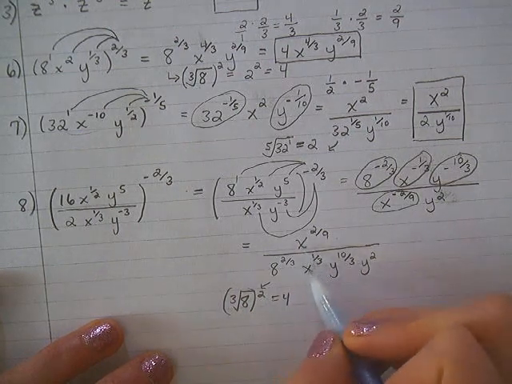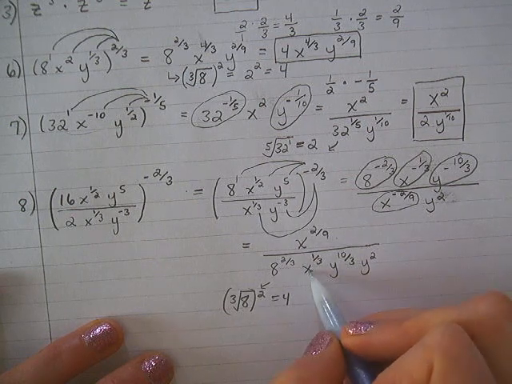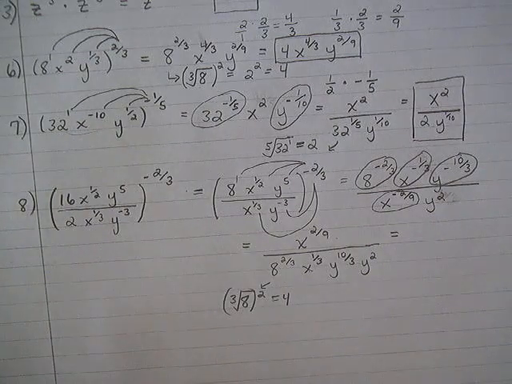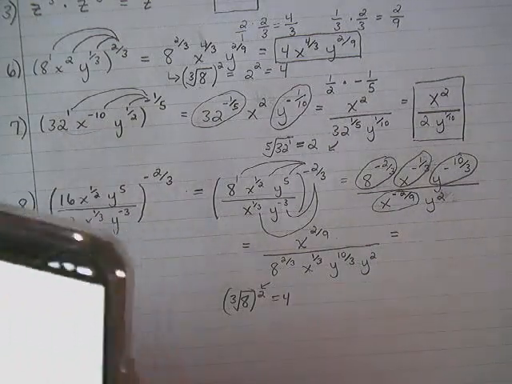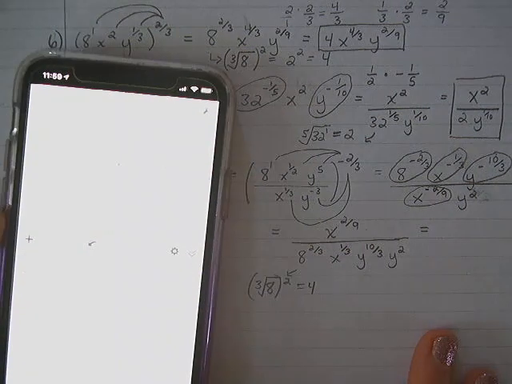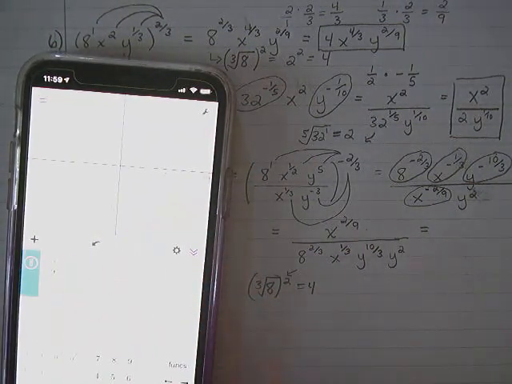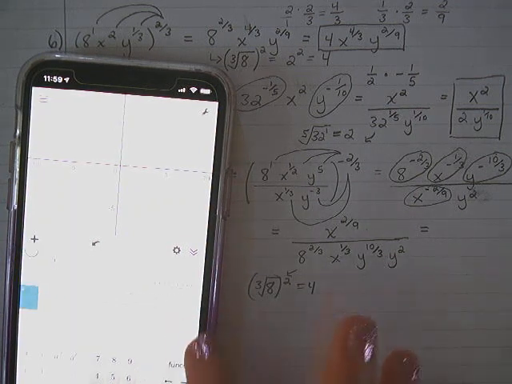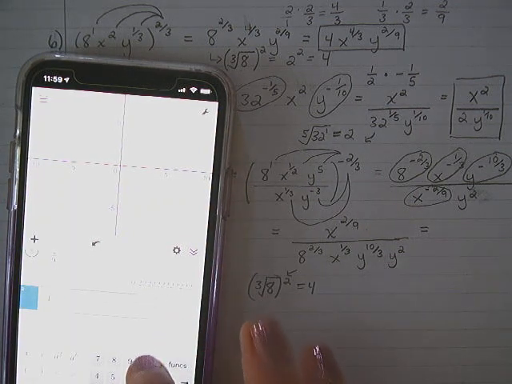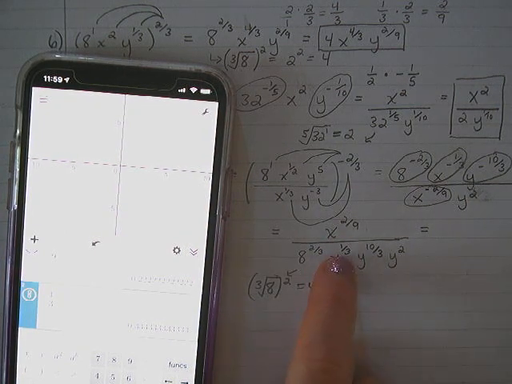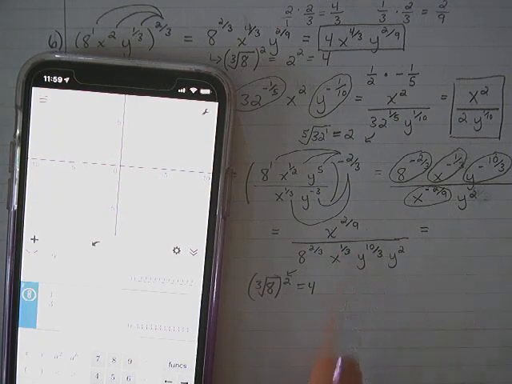Notice you have like bases in the x's and you're dividing. So when you divide, you subtract the exponents. So if you use your Desmos with that, if you don't know which one's bigger, again, you can just type them in. So 2 divided by 9, that's 0.222. And then if you wanted to see the 1/3, 1 divided by 3. So this one's bigger, so that's the first one you want to put. So just arrow over, and then you have to subtract them. So since the 1/3 is bigger, your answer will actually go on the bottom.